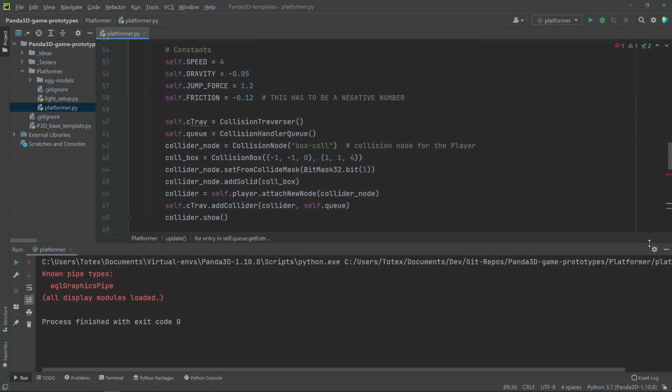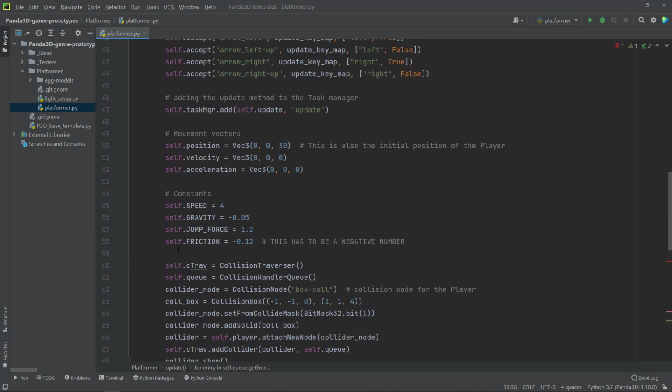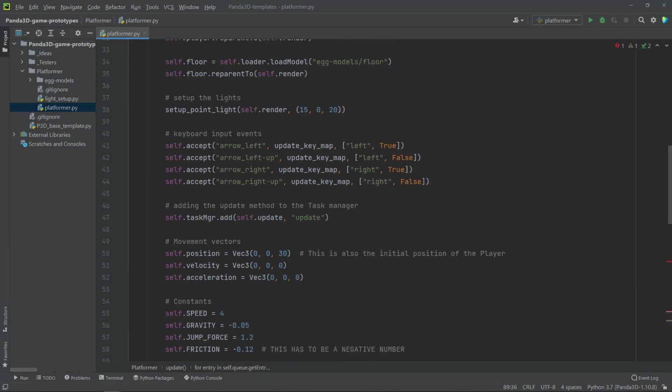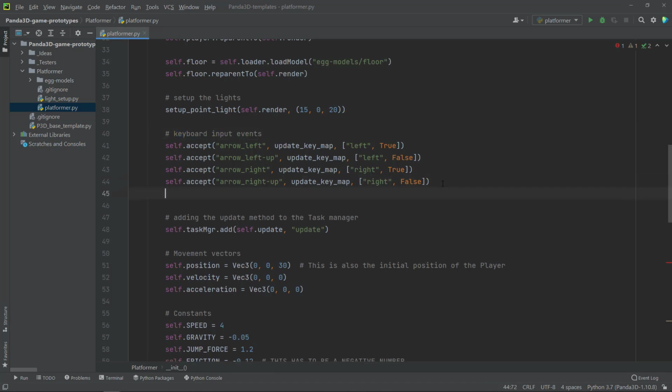The first thing we need to do is actually detect the up arrow key press, and we can do this here. Here are the keyboard input events, just by adding the self.accept method, giving it the up arrow, and I'm going to give it the self.jump method, which is not yet created.